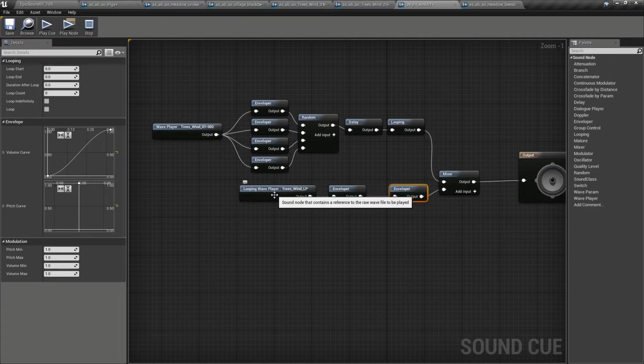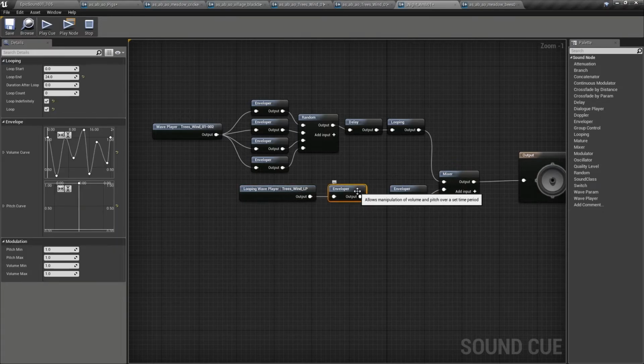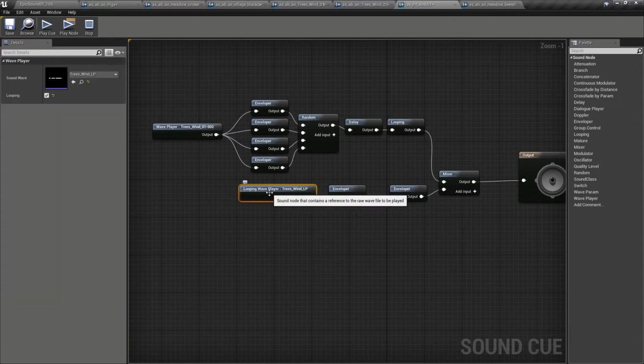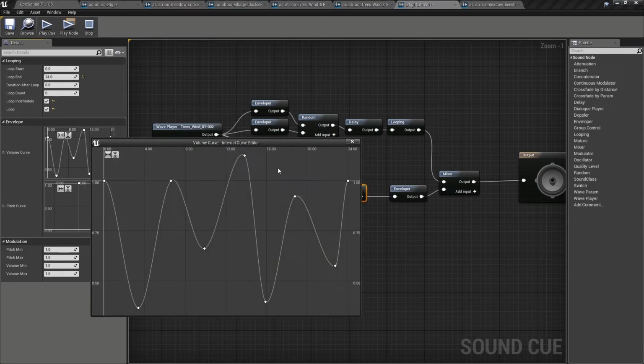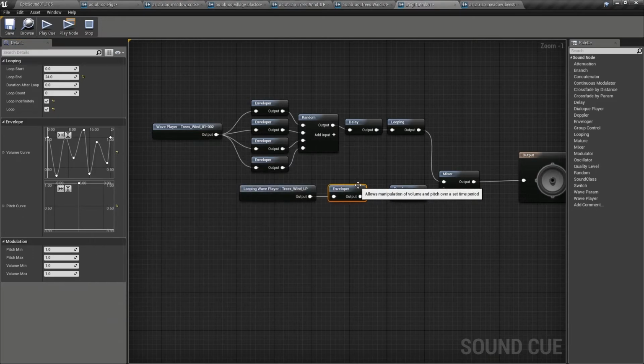And then as the sound loops around, we've got another enveloper here that is actually set itself to loop. Now the sound is 11 seconds long, and the enveloper, as you can see, is set to 24 seconds. So we come back to that idea of asynchronous loops. This envelope and the sound itself are going to slip in and out of phase with each other and constantly create a new varying wind sound.